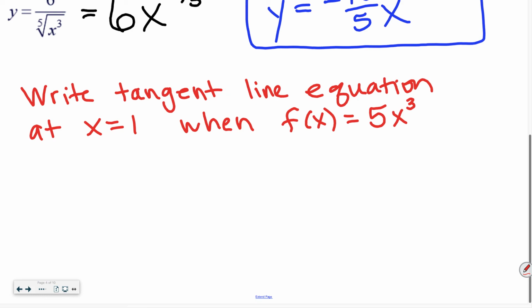Okay, we need 2 things to write the equation of a line. Shout them out. What's one? Slope. We need slope. What else do we need? You don't have to have the y-intercept. That helps. We at least need a point. Okay, y-intercept would be fabulous. But if we have a point, if we have slope, boom, we can write the equation of a line. Okay? Now I'm writing the equation of a tangent line, which means we need to find the derivative so we can find the slope. Okay?